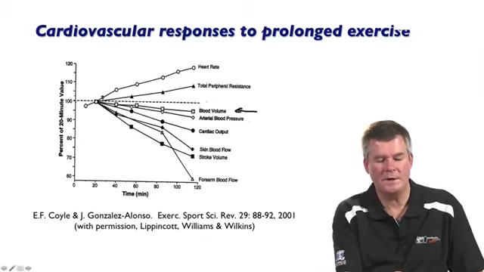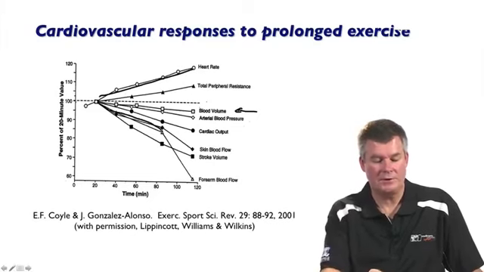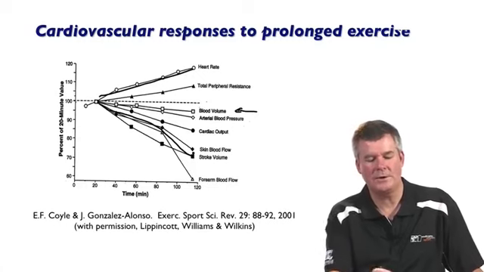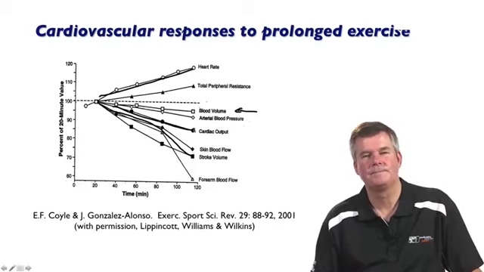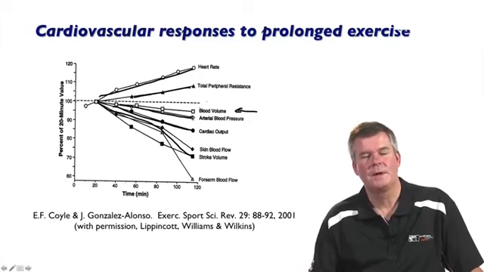Over time, what we tend to see is a slow increase in heart rate we refer to as the cardiovascular drift. There is a reduction in stroke volume over time because of the changes in central blood volume and the increase in heart rate. As a result, the cardiac output drops slightly. There's a slight increase in peripheral resistance over time as there's vasoconstriction in inactive vascular beds, including the skin ultimately, and a slight reduction in the arterial blood pressure. And during prolonged exercise, particularly in the heat, this may have limiting effects.